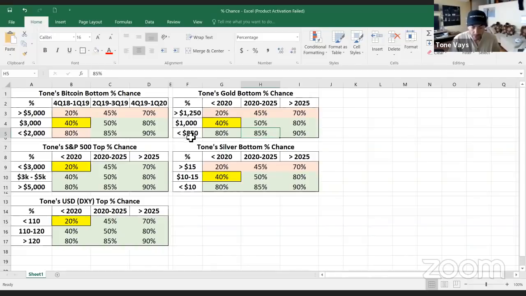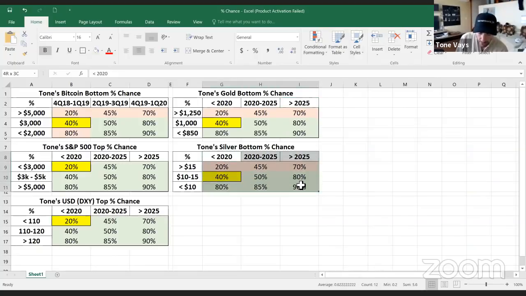If gold stays under 1,000 into 2025 and beyond, that's the second pi cycle. This is the first 8.6 years, and if you add 8.6 years to that, that puts you above 2025. I just did this on the plane, so I may adjust these time periods. I'm very familiar with Bitcoin's life cycle, and less familiar with gold's life cycle, so I have plenty of time to adjust these. This date is pretty set. This 2025, maybe I'll move it to 2028, and then beyond 2028, I have to think about it a little more.